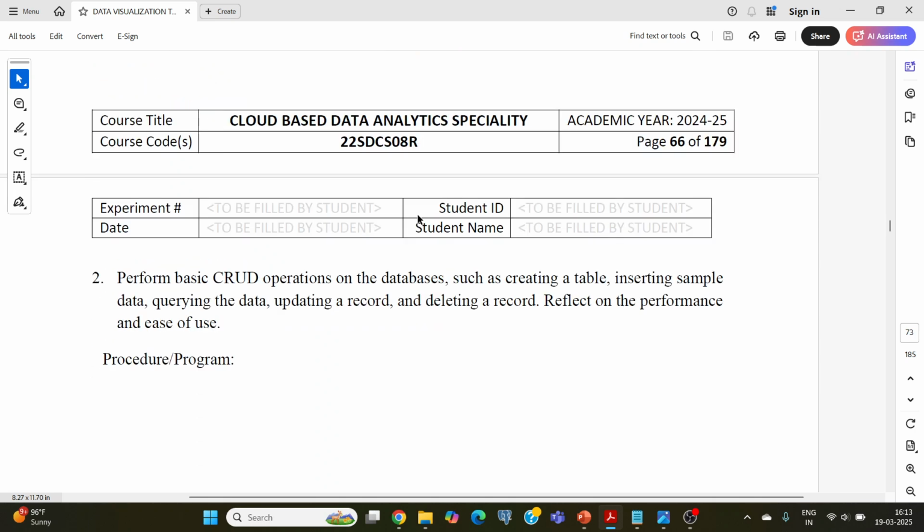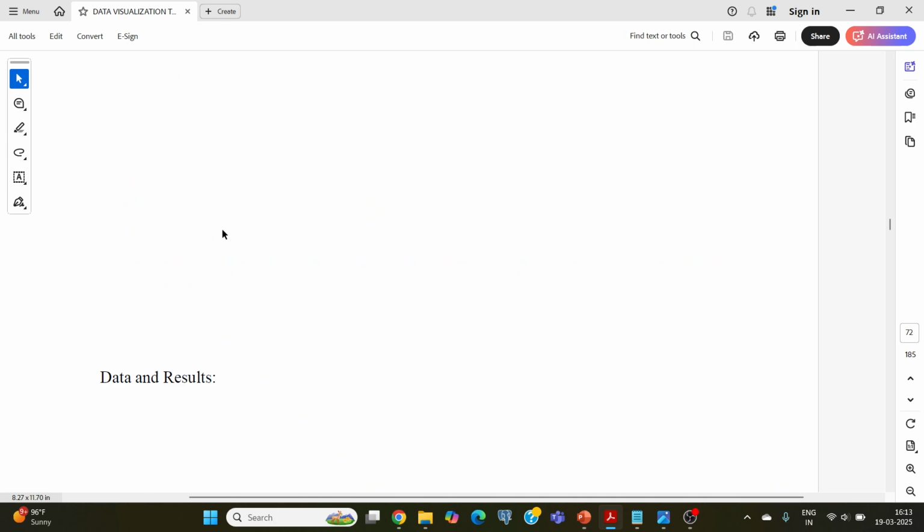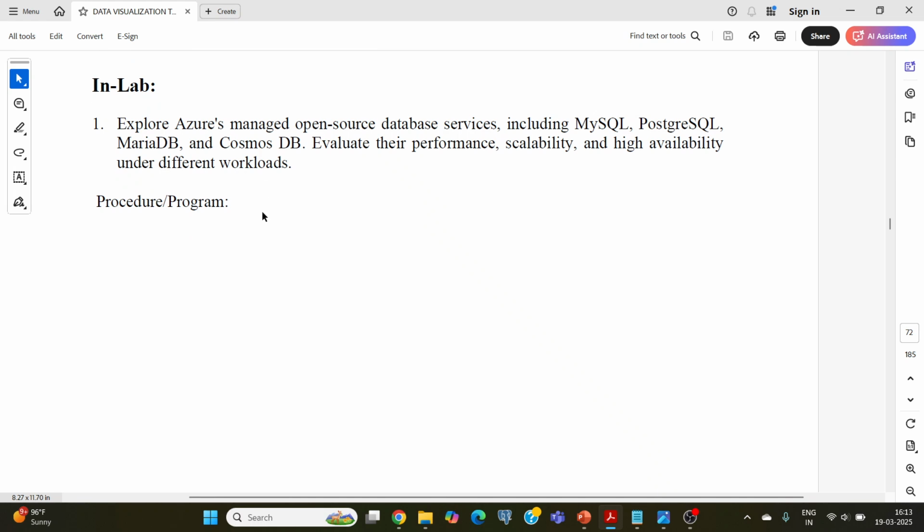We have to create any open source database, whether MySQL or Postgres, and perform basic CRUD operations like creating a table, inserting sample data, retrieving data from the table, updating and deleting. So we'll do this experiment now.